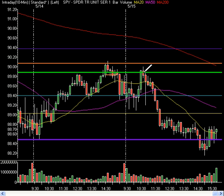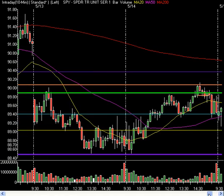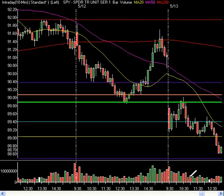This green trend line has been a staple of our charts for many, many days. It's been working beautifully for all of us, and I'm going to show you where we got it from, as I always try to do. This green trend line ultimately stems from the lows going back to the 12th. And you see how that market came all the way back down and then rallied right off that level. That's telling you there's a key level there in the charts and you need to follow it.